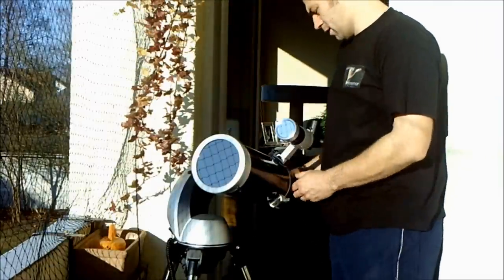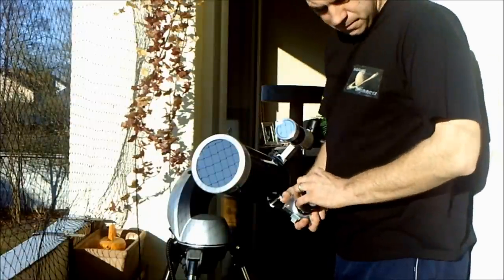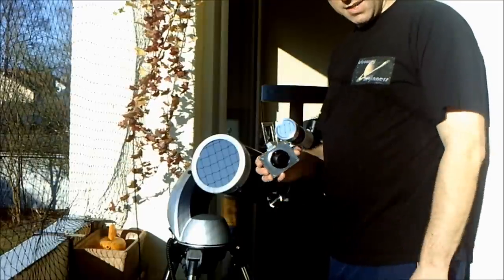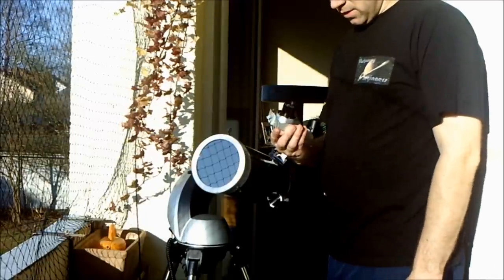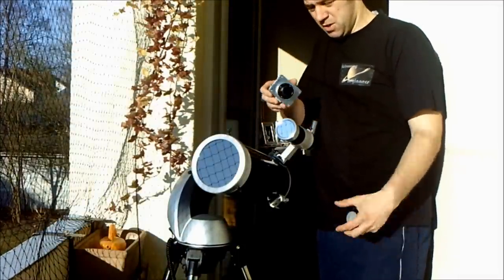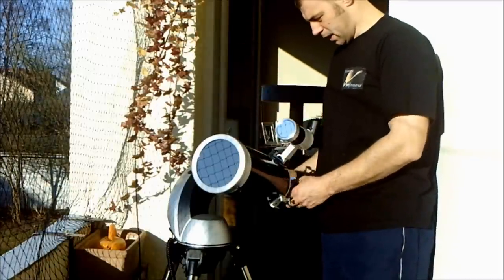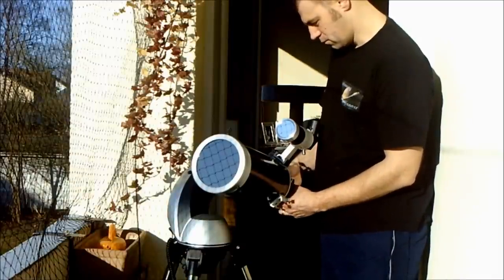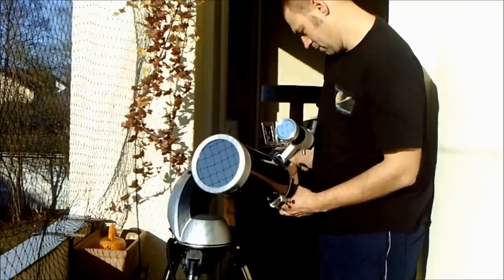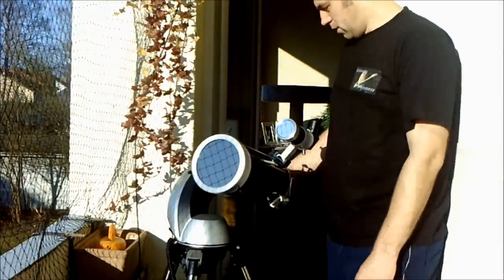Putting the inch and a quarter adapter in there. Again, the best method is to get yourself a webcam. And believe it or not, you can get some amazing results from a webcam. Now unfortunately this is a dedicated planetary webcam. This is a specialised camera, and basically it attaches at the back like so, and the camera is now attached.